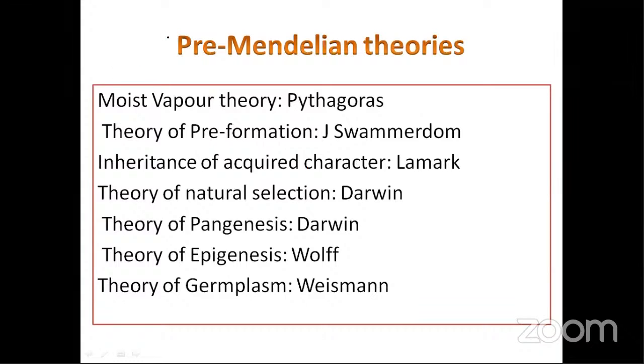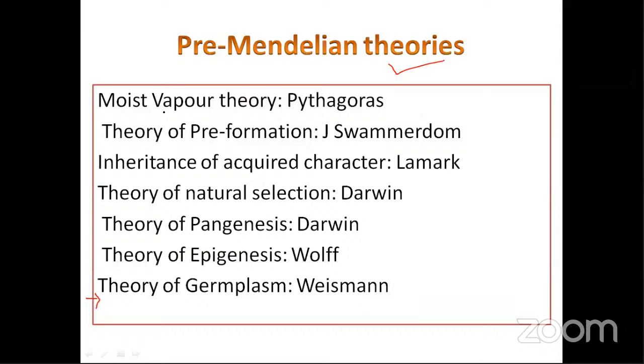Okay, let's get into the actual Mendelian part. There are several theories given by the pre-Mendelian scientists. Apart from the theories I have listed, if you get any theory, just add it to your notes, that will be very helpful. Very often they don't ask any questions from this. I have covered the important ones, but there are several theories which are not that important. Still, the name of the theory and the scientist's name are important. For all these theories, you need to know a little bit, that's it.